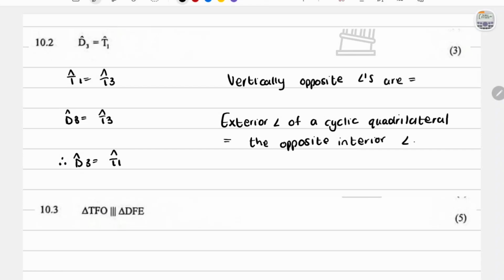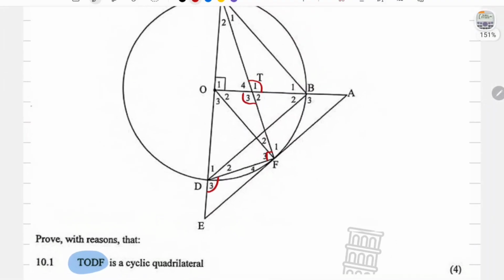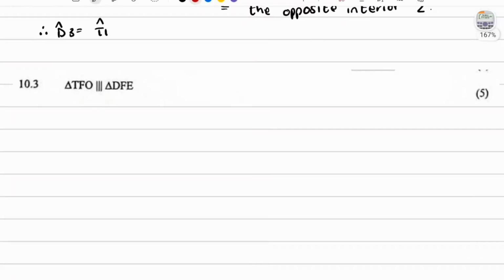Let me also mark those properly. I don't really need this lining of the shape. I just need to show things that are equal. So I'm saying those two are equal and that is equal to that. It's very important that you do that, because once you find certain things, you may need them in the other questions.